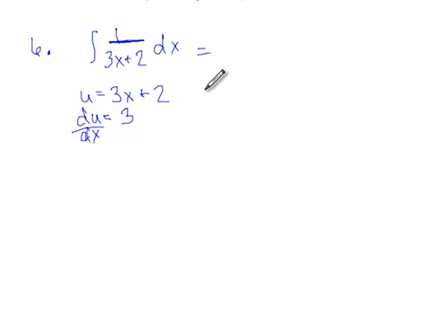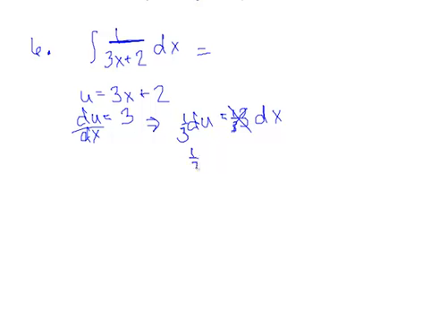So this is going to be leading me to du is equal to 3 times dx, and what I hope to achieve is to replace all of this with u's. So I'm going to replace my 3x plus 2 with this u. However, what it looks like is I want a 3 dx in my equation that I could sub du in for. But since I don't have that, I am going to multiply this by 1/3 and multiply this by 1/3, thus canceling this out.